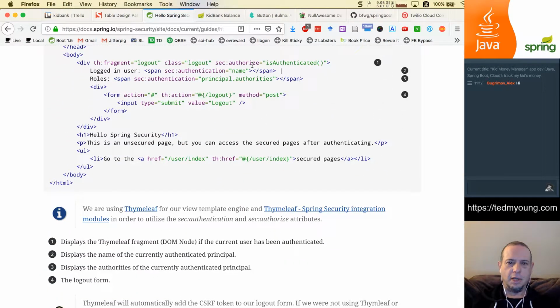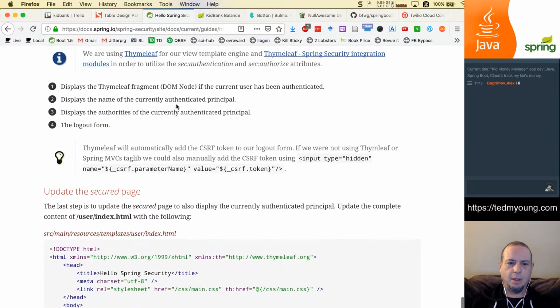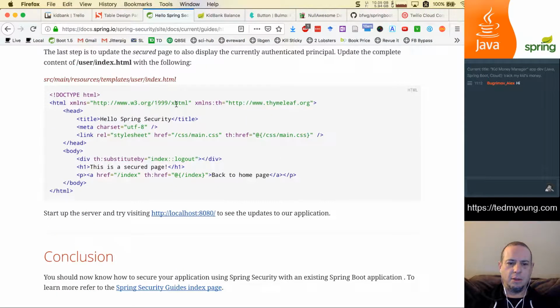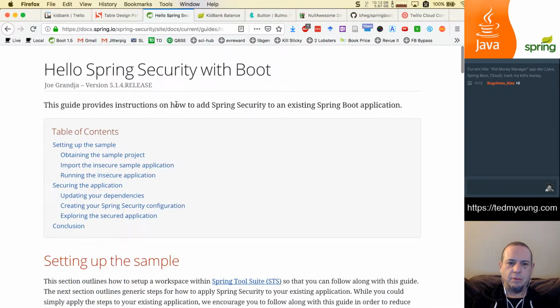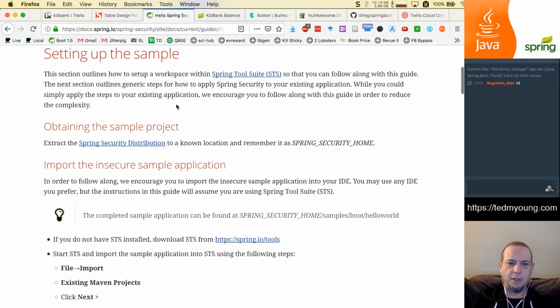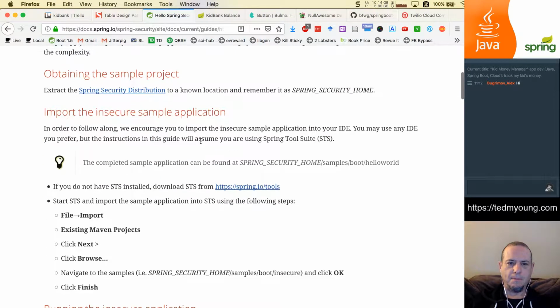So this is logout. That's a secured page. Where's the project? Spring security.